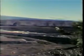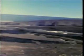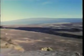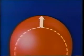Mauna Loa, the largest volcano in Hawaii, rises 5.5 miles above the sea floor and is 150 miles wide. Mauna Loa is called a shield volcano because of its broad, gentle profile. Scientists have discovered that shield volcanoes swell before an eruption, as if an imaginary underground balloon were inflating. The inflation causes the summit to rise.